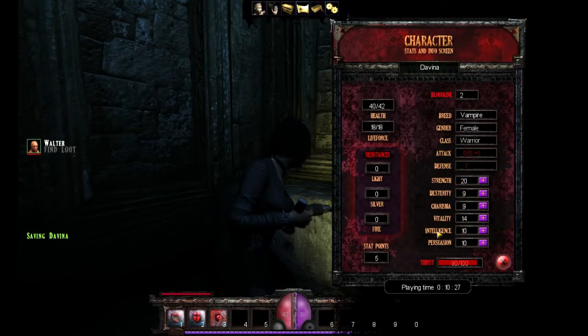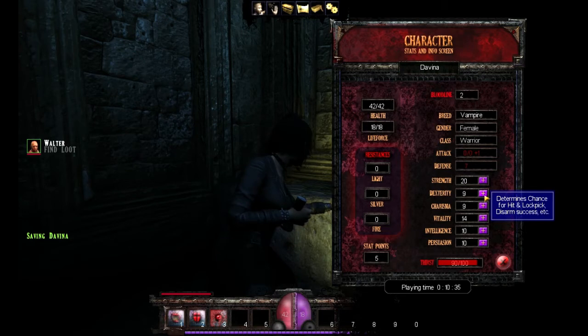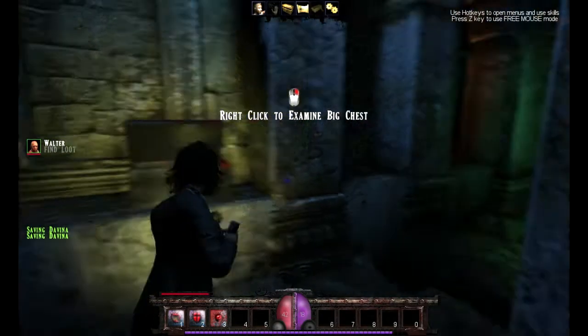Oh, I'm a bit thirsty. Level 2. My defense, my attack. I've lost a bit of health all of a sudden, so I've got 5 stat points. So let's spend them on abilities I know nothing about. Okay, hit and strength and vitality. There we go. I like to give fighters a bit of dexterity.